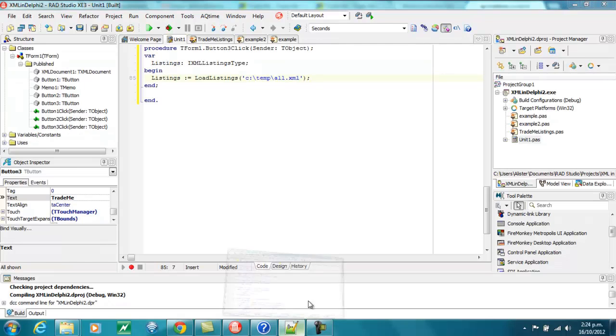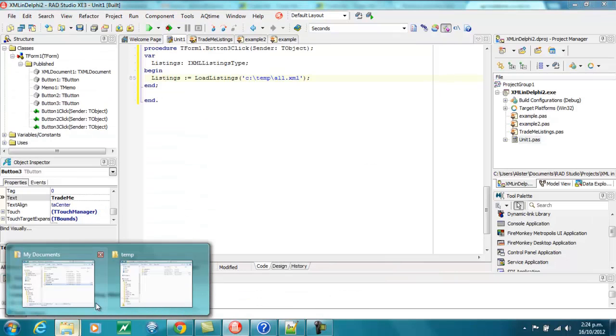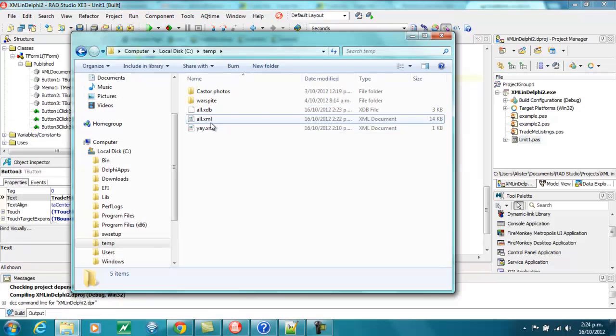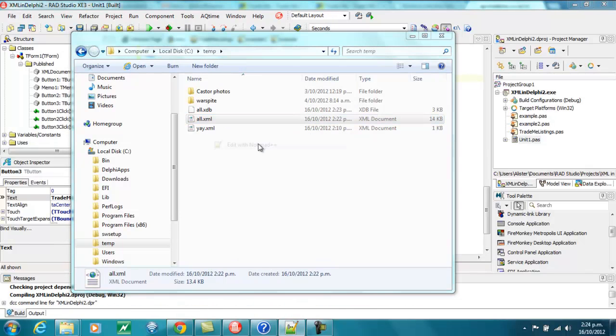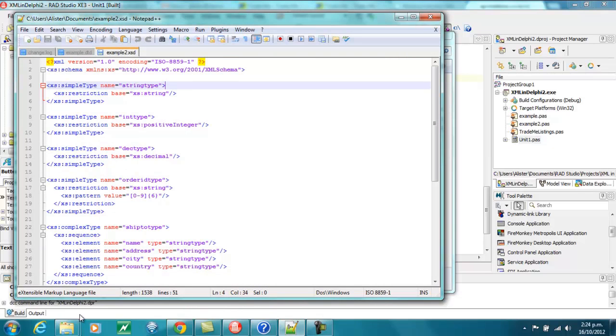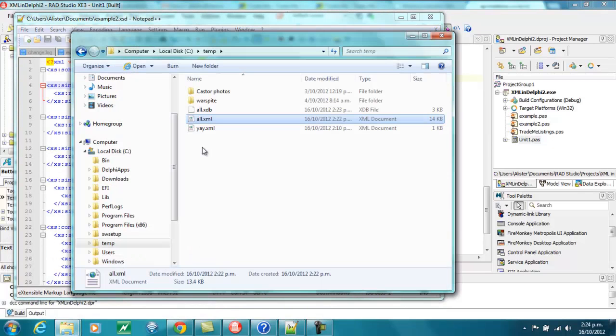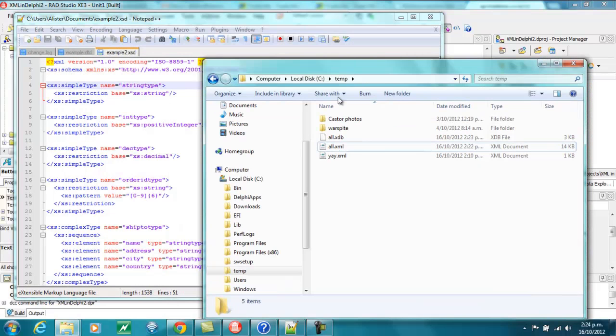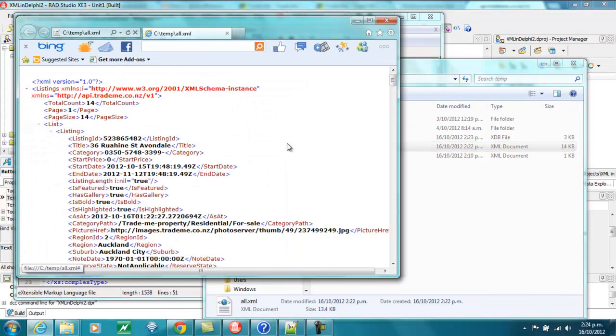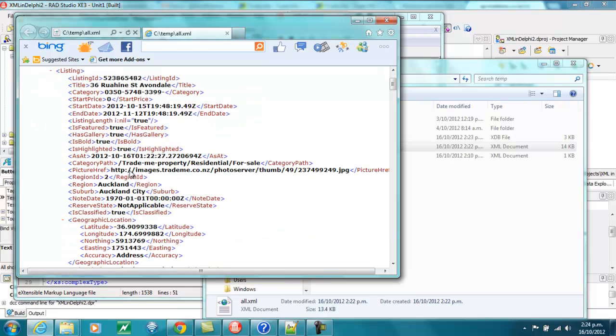And I suppose we could have a look at the all.xml. No, why did that not work? I suppose I could just drag and drop it. Or I could open it in Internet Explorer, and you've got a bunch of things, a list, a listing, and a whole bunch of things. And let's grab the images out of the file.